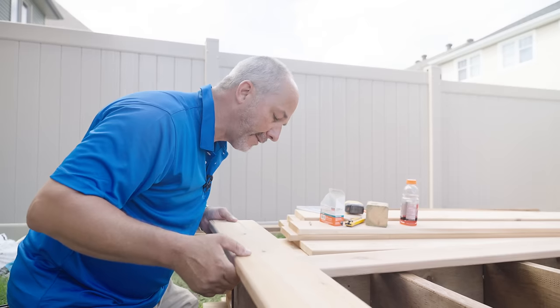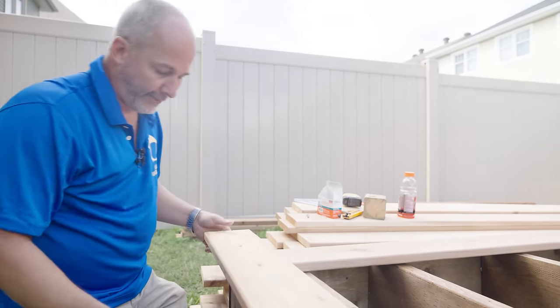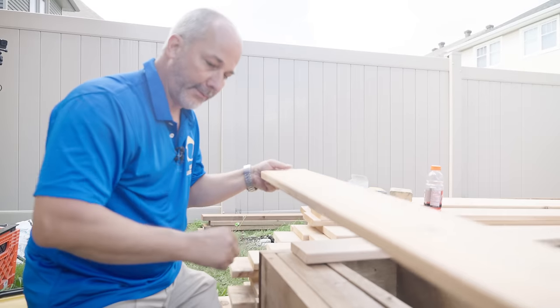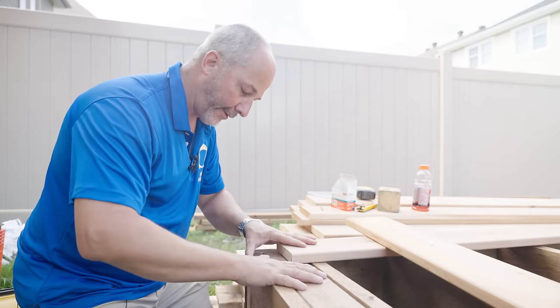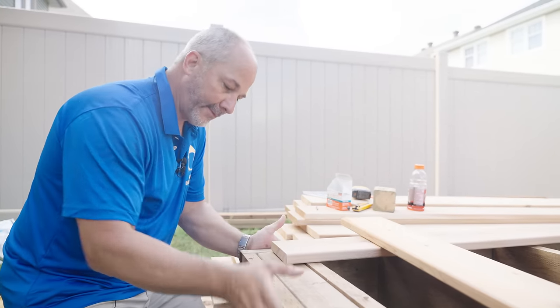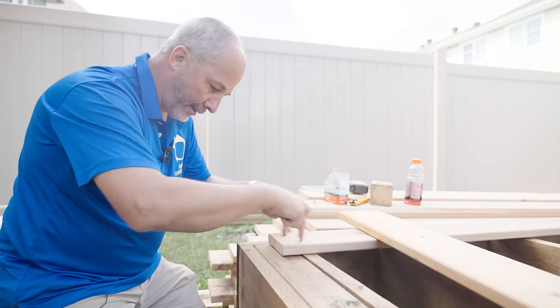It's easier to set it in position, pencil line it, run it with a skill saw, cut all the excess off, and then you just drop this in on some PL Premium. That's how you do picture frame. So knowing the end from the beginning, now you know how to frame it. Outside joist, flat 2x4, another joist, nail it all together, install all your boards to the middle, and then you are golden, okay?